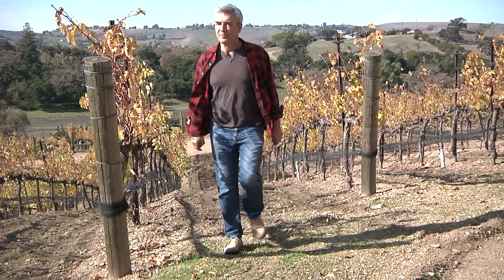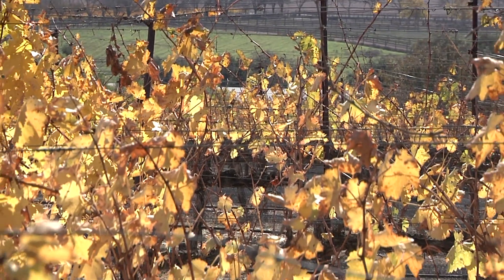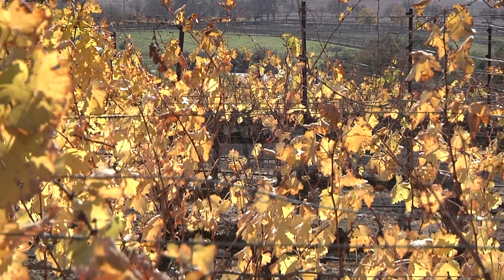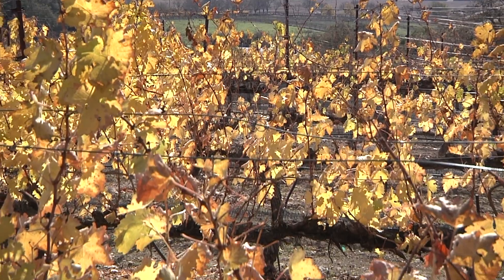All the wines that I make at this point come from grapes that are grown at the Great Oaks Vineyard in Santa Ynez — that's Syrah, Cabernet Franc, Cabernet Sauvignon, and Sauvignon Blanc. I'm making the wines at Palminas Winery in Lompoc, and Steve Clifton became my mentor. He's a rock star out here in the Santa Ynez Valley as a winemaker. We struck up a friendship, he let me work in his winery, and he's teaching me every day — a very generous person with his knowledge.